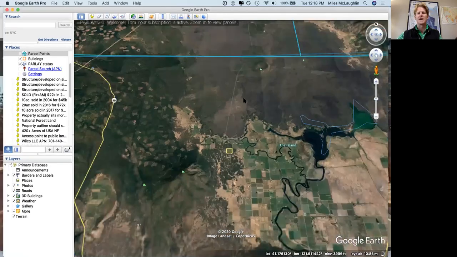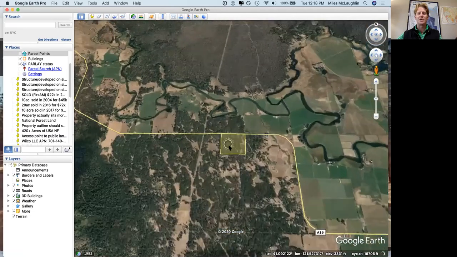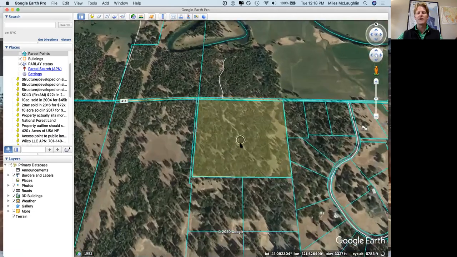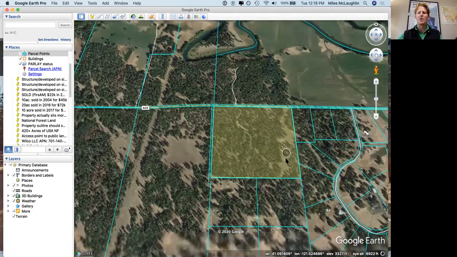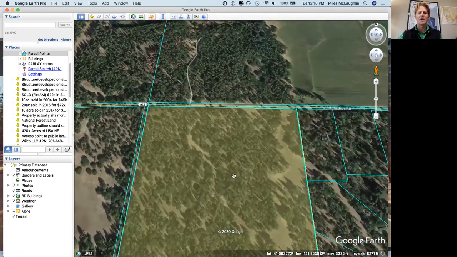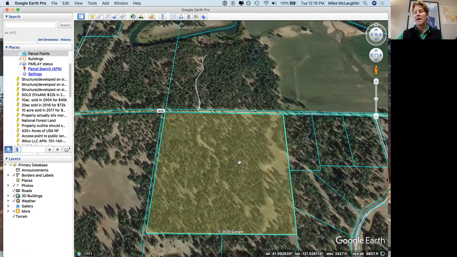We offer a link to download this on your computer if you have Google Earth Pro at home. So you can dial into Google Earth Pro. Let's say you want to visit it. This is a lot of land. You know, how do you know exactly where the boundaries are? Is it going to be marked? It may or may not be marked. A lot of properties, that erodes over time, it's not visible. It's tough. We're going to post corner GPS coordinates.